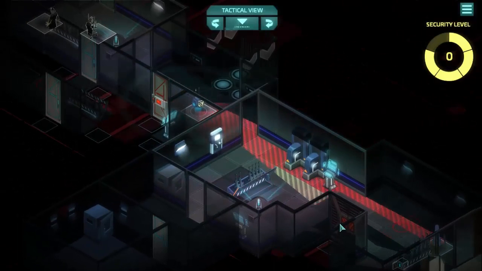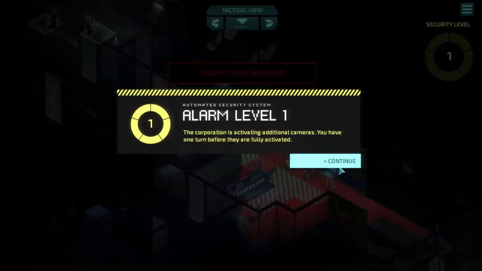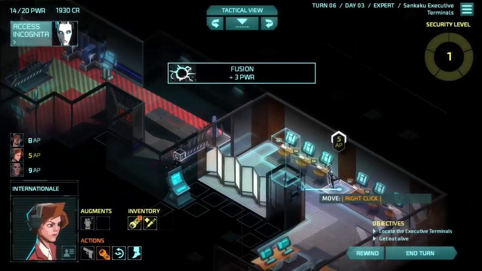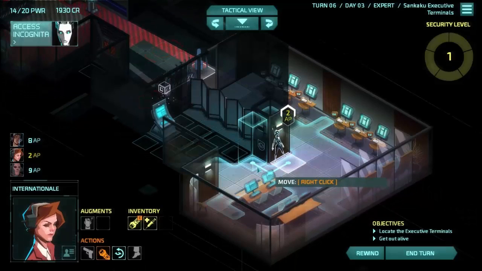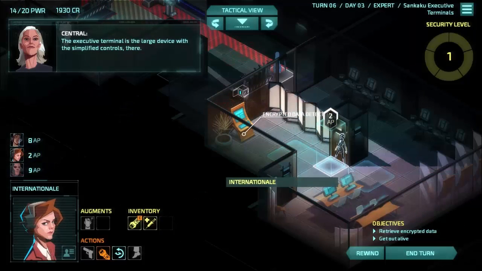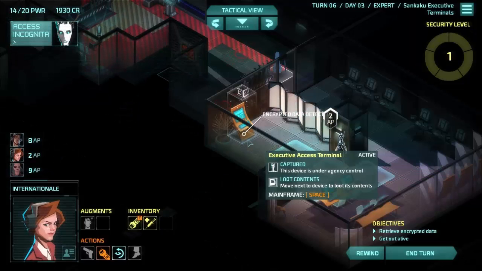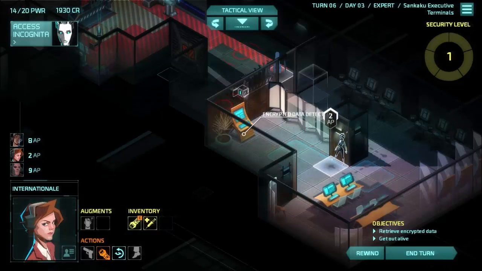Robot's gone, though. That's the good thing. We can hack this guy if we need him to move, but right now I'm not super keen on that plan. The executive terminal is the large device with the simplified controls. There. The large device with the simplified controls. Perfect. Alright, we're going to go there next turn.